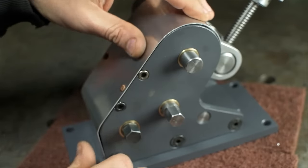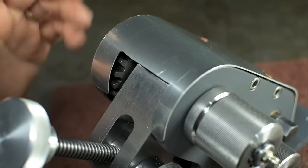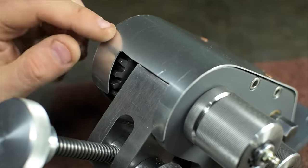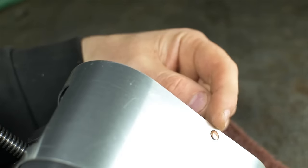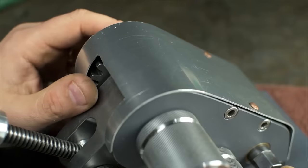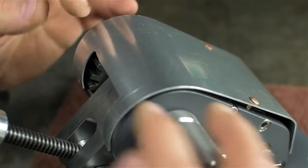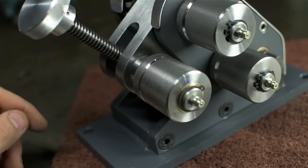The fit up maybe could have been a little bit better. I think that should do the trick. If you're thinking, Tony, you just made that way more dangerous than it used to be. Well, you'd be right, if this guard were permanently attached. But it's in there with a couple of copper rivets, not fully peened over. It can pop off if it has to. Sort of a hook and latch. It's the springiness of the aluminum that's really keeping it on. Anyway, should we try this thing out?